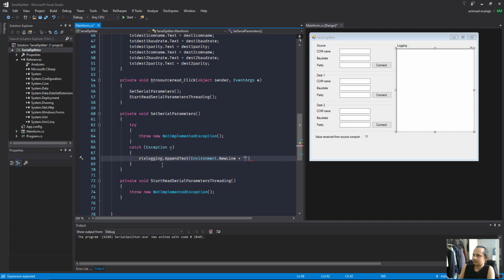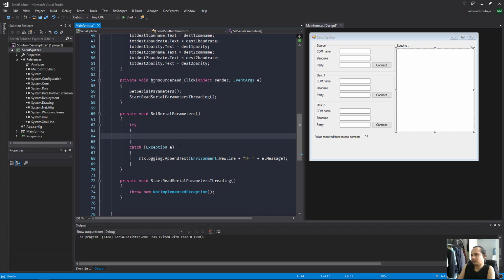Plus, I make a character like that one. We want to separate each line structurally so it's easier to see, right? So e dot Message. Okay, done. And then I'm going to delete the script.